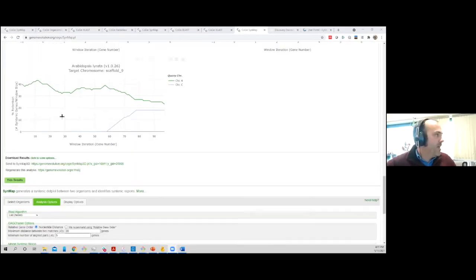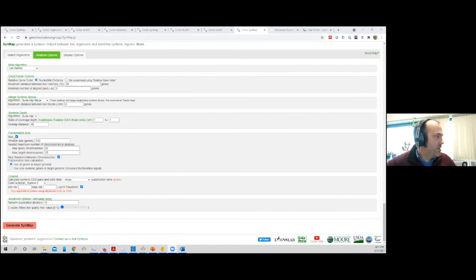They've been here for a while, but let me share my screen one more time. They only get turned on if you go into the analysis options and you click run fractionation bias. Otherwise it's automatically turned off. You can also look at the Ka/Ks ratios between syntenic coding regions by turning on these values here.